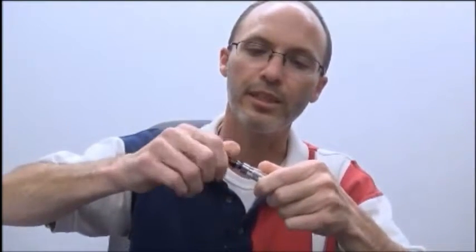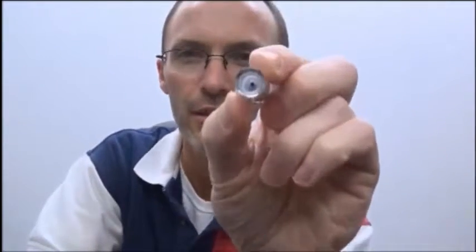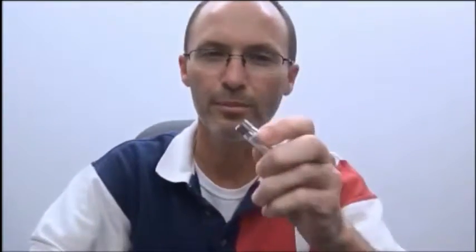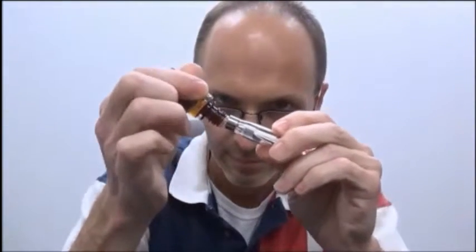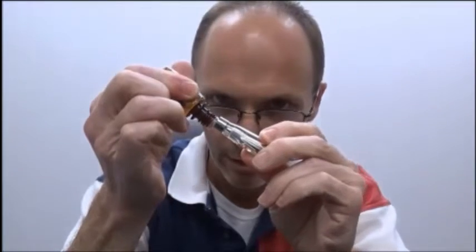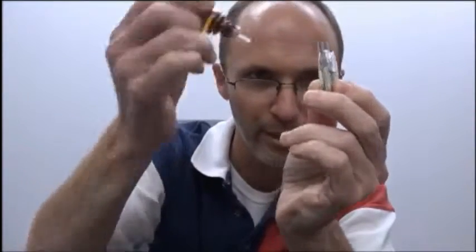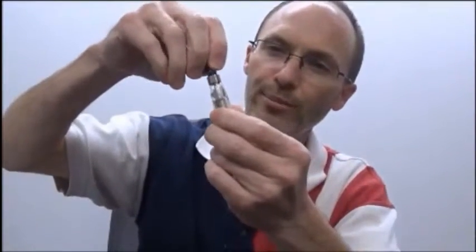Now, how you fill this on the CE4 is you unscrew the top. It is a top fill. And you'll notice in the center, see that middle tube in the center there? That is the airway. You do not want to put the liquid in it. So what you would do is most bottles of liquid have a needle tip on it. You would simply angle this at the side and then fill it, just making sure that you don't push too much too fast so that you don't get in the metal tube. I typically fill it up to here. Now, what you'll notice when they're brand new, as the wicks are absorbing the liquid, the liquid, as far as the volume, is going to decrease fairly quickly the first time.